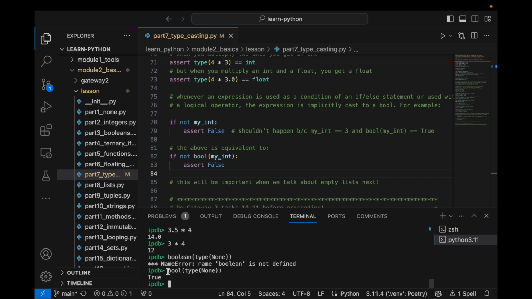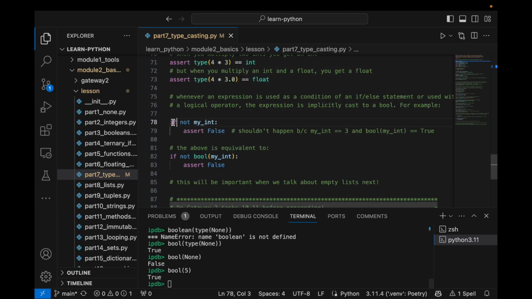If it doesn't make sense, it is always going to be true if it holds anything. So none, of course, is false. But if we hold any other kind of data that is not none, or does not have some special rule about how it is coerced to a Boolean, if it holds anything, it's just going to be true.